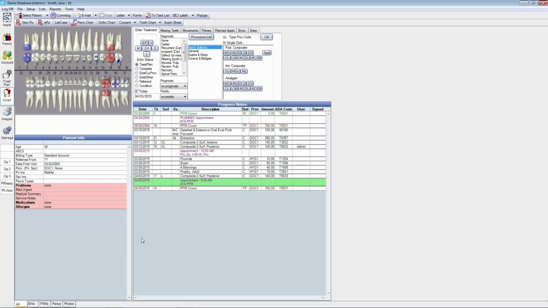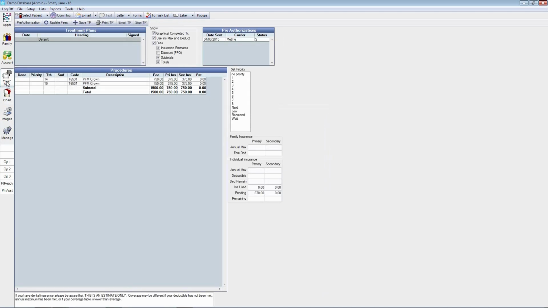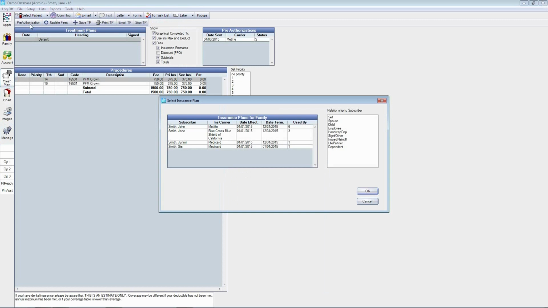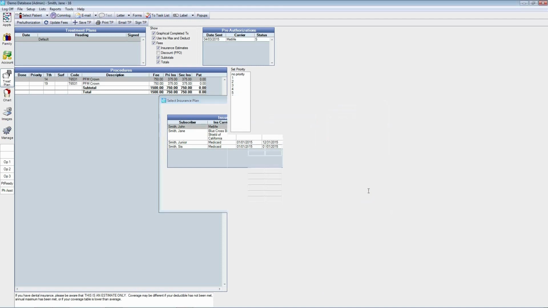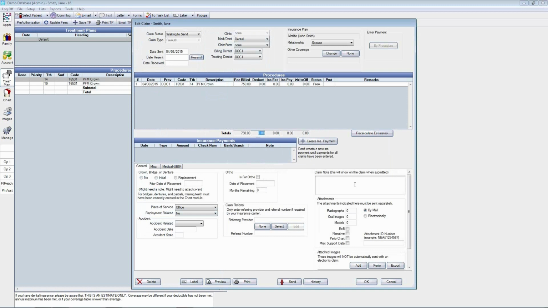Once all visit notes are entered, move to the Treatment Plan module in DentOffice to create any necessary pre-authorizations. Simply choose the requested procedure or procedures from the Plan Procedure list by highlighting, then move to the Action Bar Pre-Authorization button. All available insurance plans for this patient display in order. Select the primary coverage, the patient's relationship to the subscriber, and this opens the pre-auth frame.